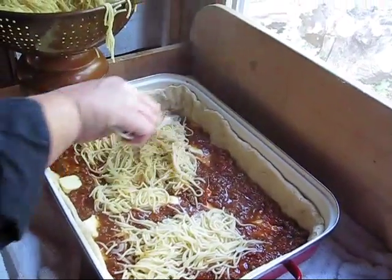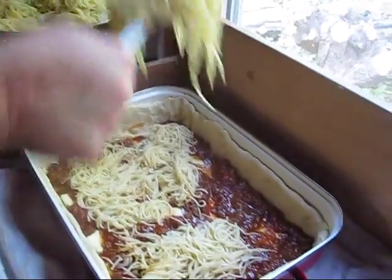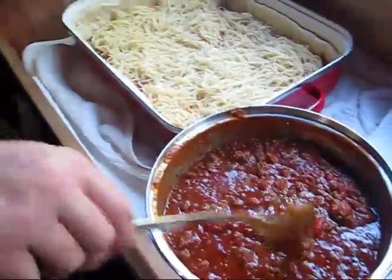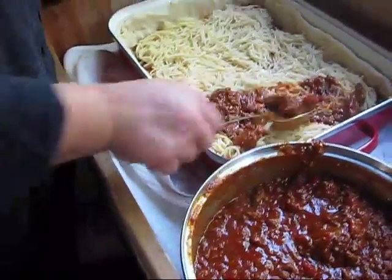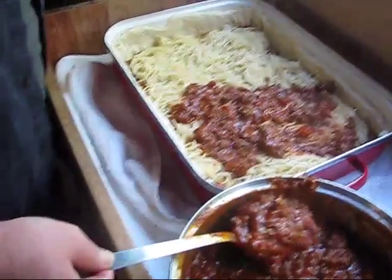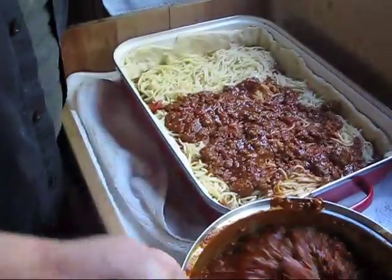Keep in mind the object of this pie is not so that the noodles are overbearing — you want the other items in here to be more dominant than the noodles, but you still want enough noodles to make it filling. So that's all I want in there. Now I'm going to put a little more sauce right on top. I just wanted to have more control over the amount of noodles, because if I get too many noodles in there I'm out of luck and it can be drier than I want.